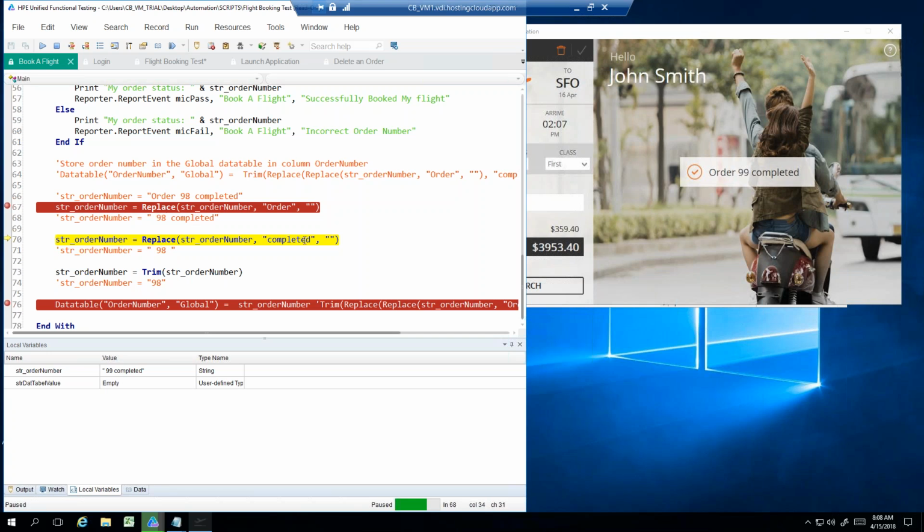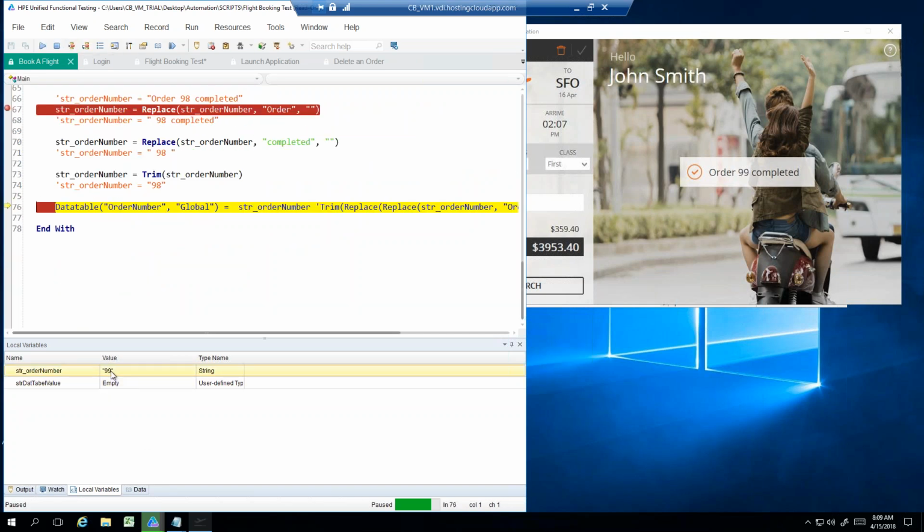Now I'm saying, okay, replace completed with empty string and store back to the original str order number variable. And then if I run it, it replaced, and it's saying 99 with a space before and after. Now I'm saying, okay, trim it. So it's going to trim it, and it looks like this, which is equal to this.